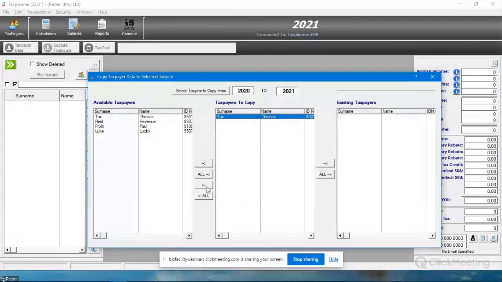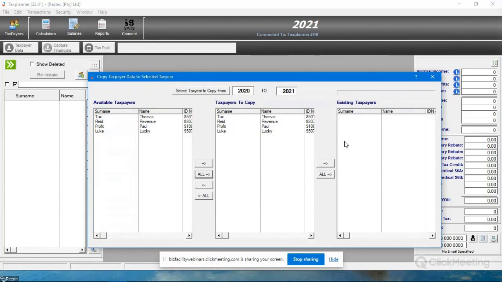And if you're not happy with that one, you can take it back, but I'm just going to do them all. So in other words, it's taken from the available taxpayers and it's moved it to an area to copy. It hasn't done the copy yet. That is the last step.